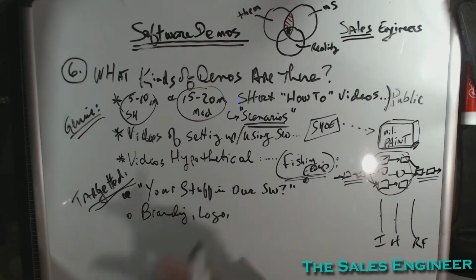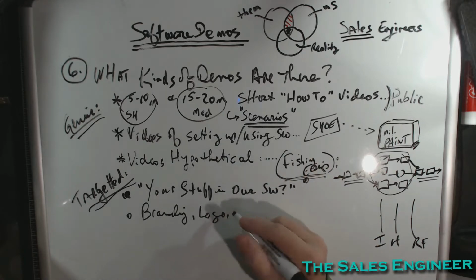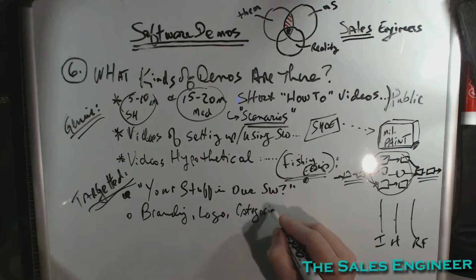Wow, this other stuff we're using is crap compared to this. Look, it's got our colors from our logo. It's got our motto. It's got all this other jazz on it. A picture of the building, whatever it happens to be. It's easy to do. Another one people don't think about, categories.